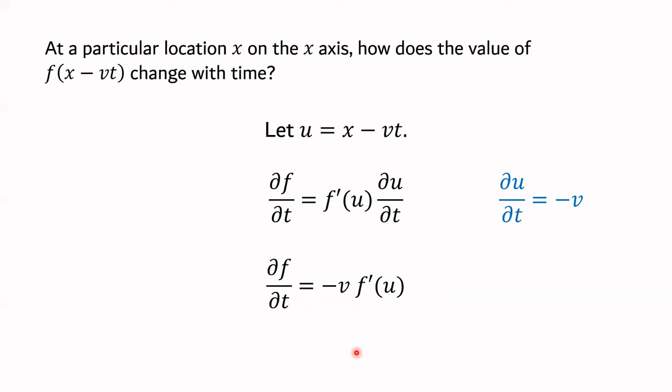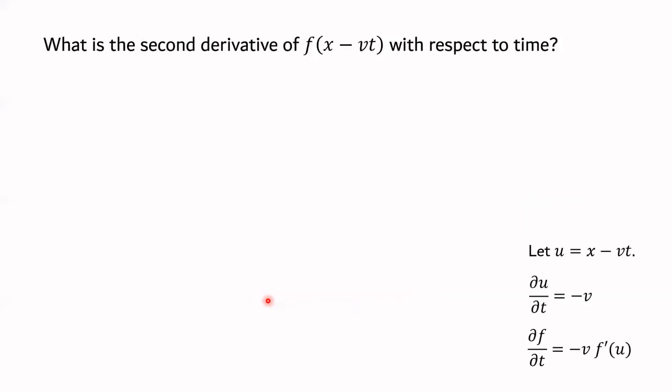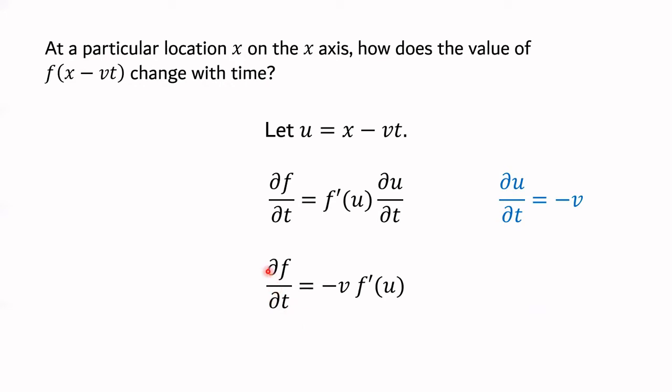So now we need the second derivative of f with respect to t. I should have a graphic of this, but f is the height of the curve, right? So the derivative of the height with respect to t is really the velocity, the up and down velocity of that point, and the second derivative of the height of the curve with respect to time would actually be the acceleration of the up and down motion of that point on the curve.